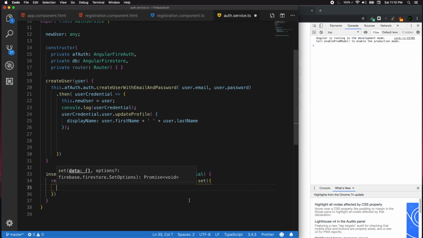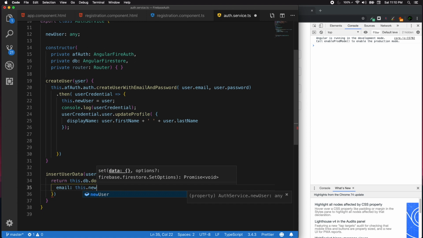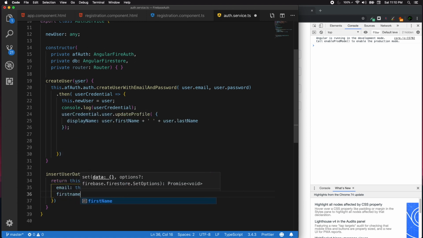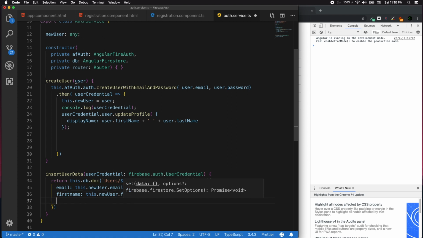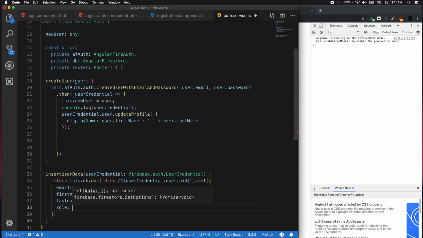Open up, and we add all the document related information like email, this dot new user dot email, first name, this dot new user dot first name, last name, this dot new user dot last name. And just for the sake of adding extra bits of information, I'll just call it network user.